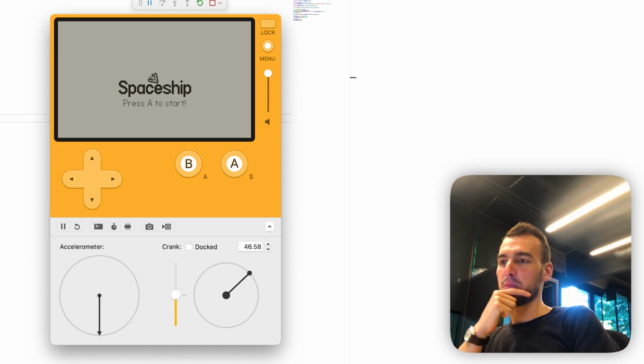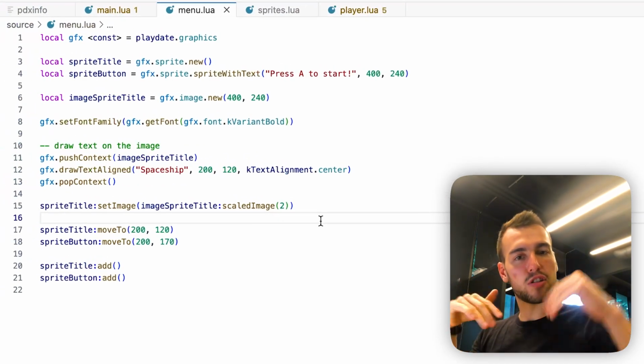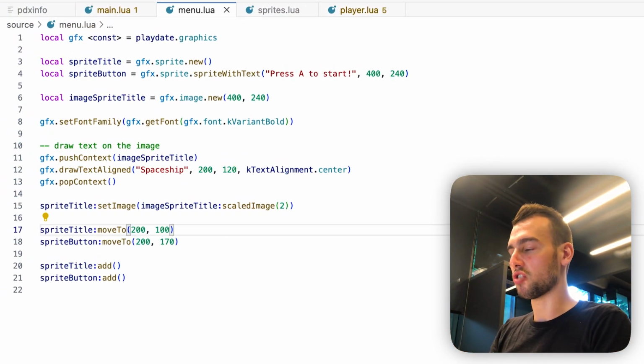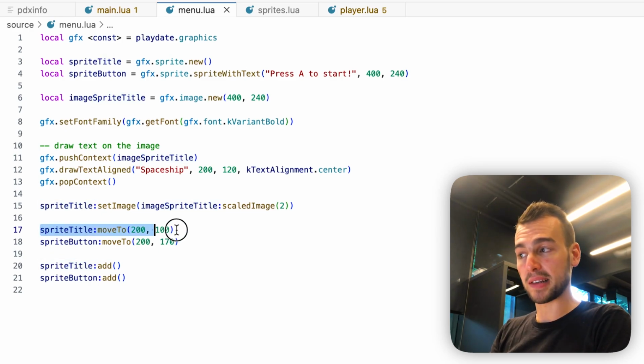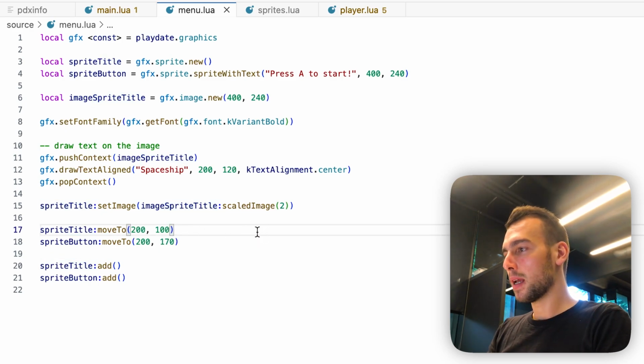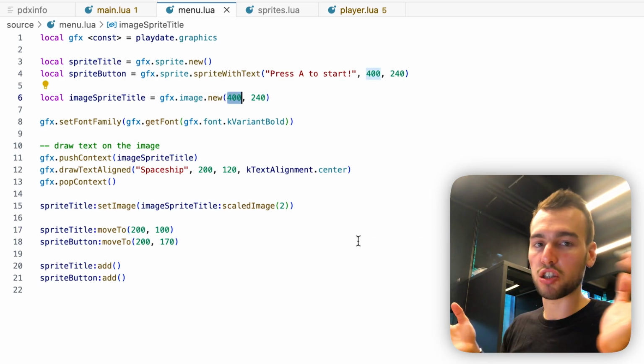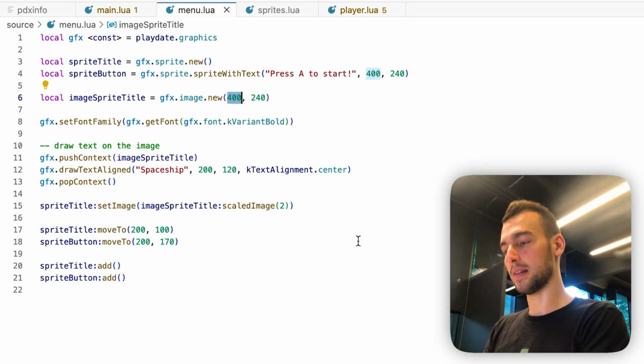Okay. We got spaceship. Looks great, honestly. We're going to kind of inch that up so that it's a bit more centered. So instead of 120, just change that to 100. So spriteTitle moveTo. And there's one thing that we're missing: because we're passing in a scaled image, we can actually shrink the size of that image down by half.